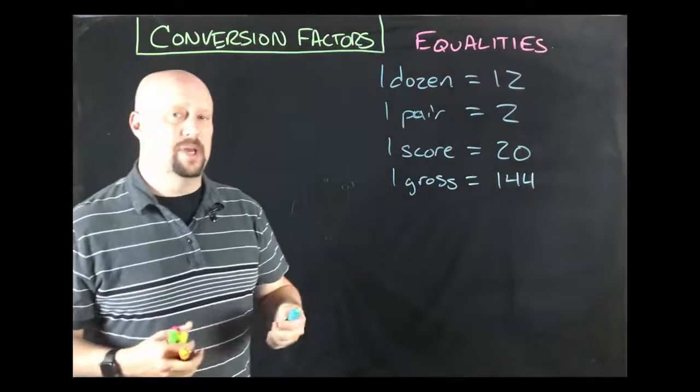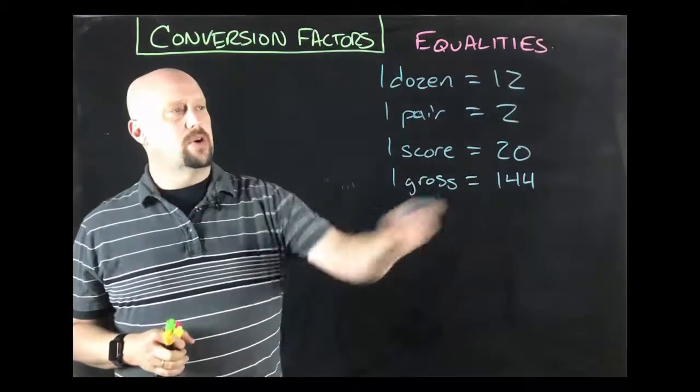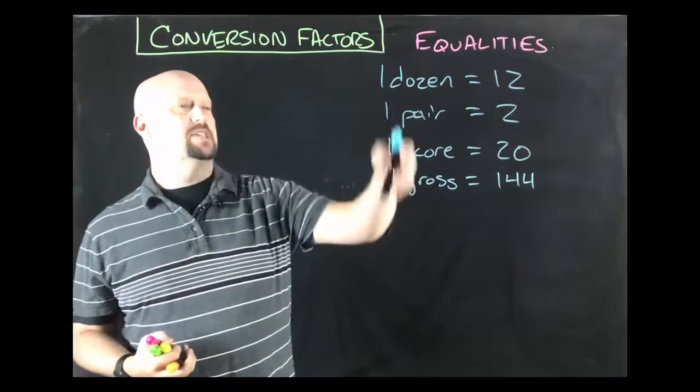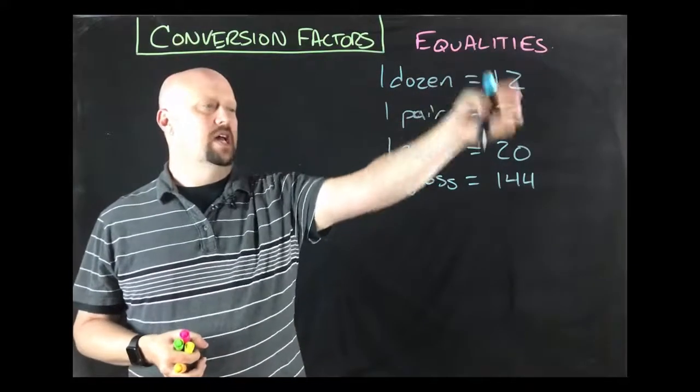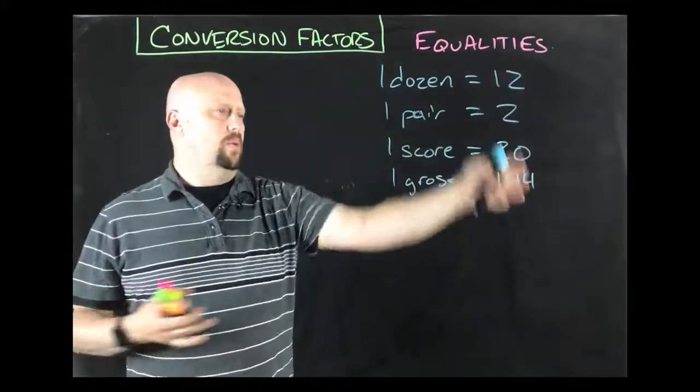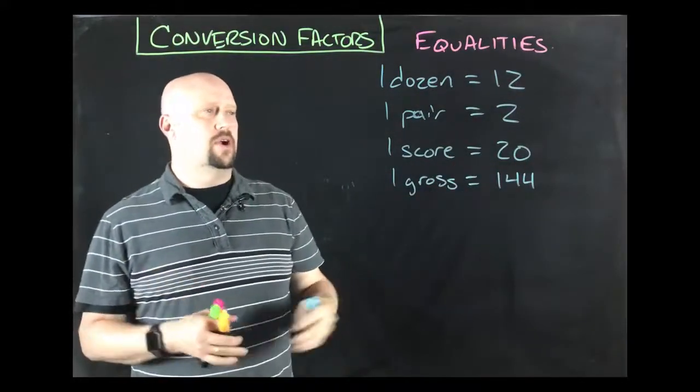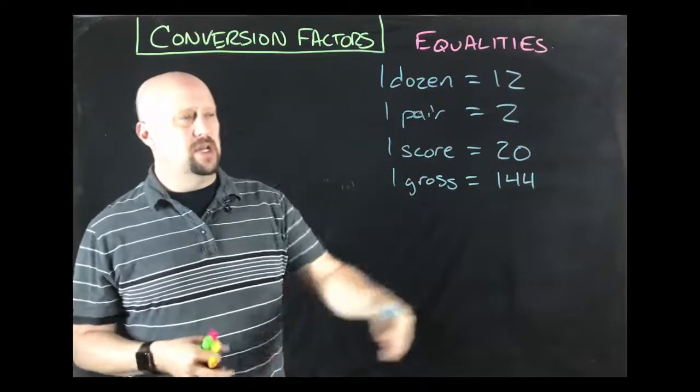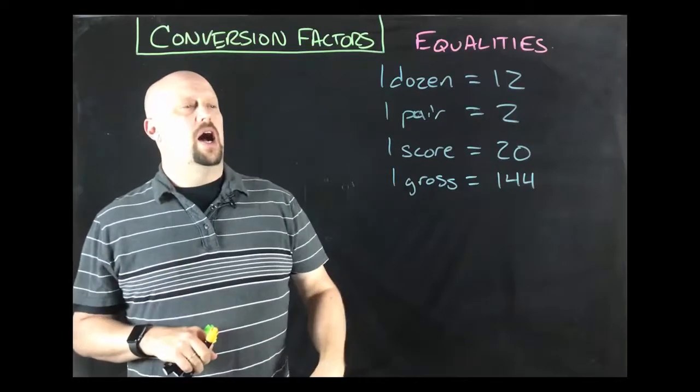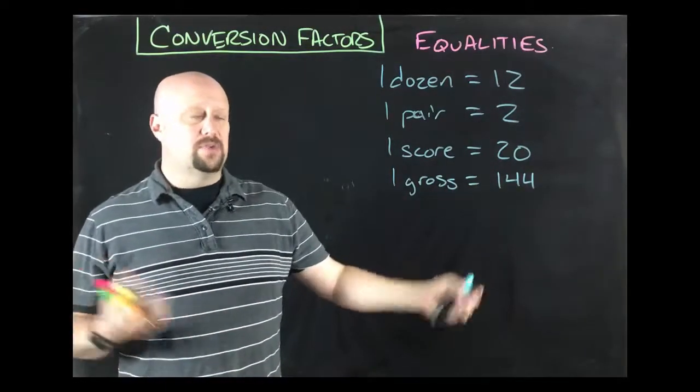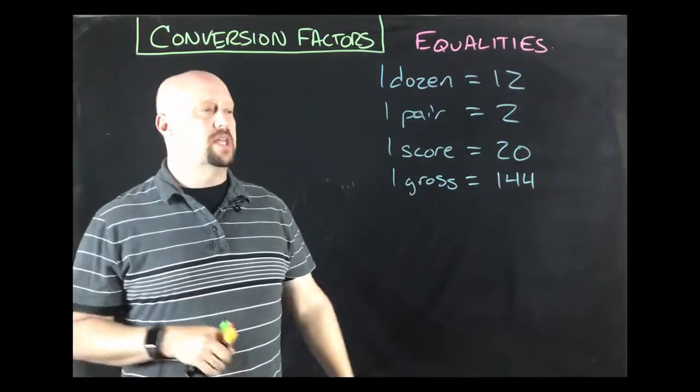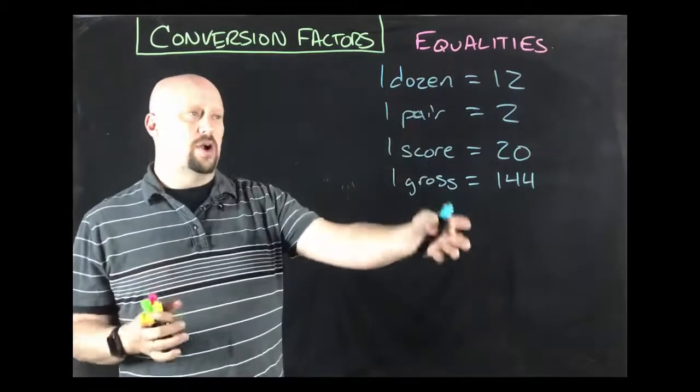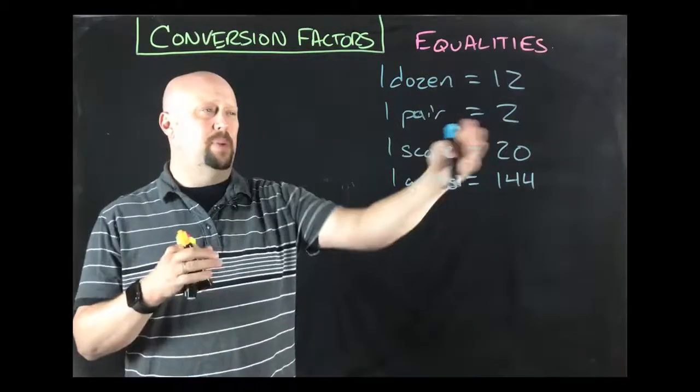We could go a little bit bigger into some things that we maybe don't know as well. One gross is 144. Those of you that are Lord of the Rings fans, that probably makes some sense to you as well. So a gross is 144. And the question that you might ask is, okay, so one of each of these is that many of the others. What are these? Well, of course, those are whatever they need to be, right? It could be a dozen eggs, a dozen donuts. It could be a pair of shoes. We could have a gross of eggs is relatively common. They sell eggs in bulk like that.